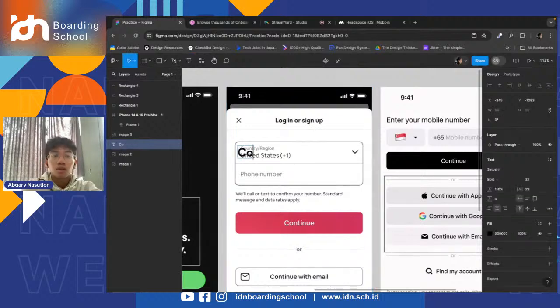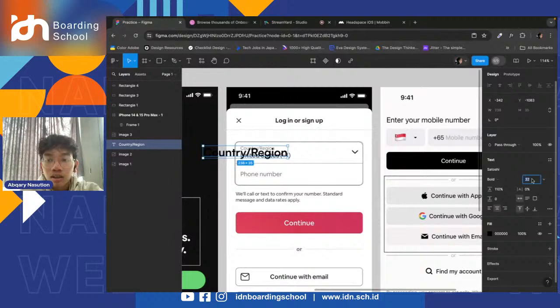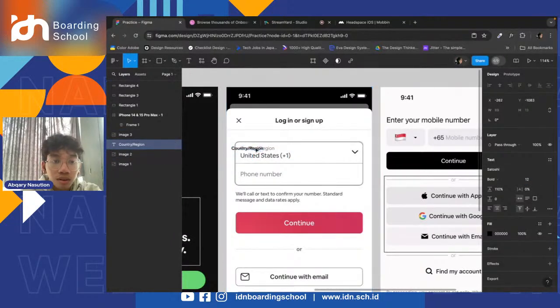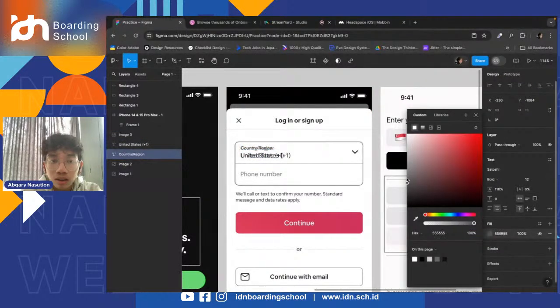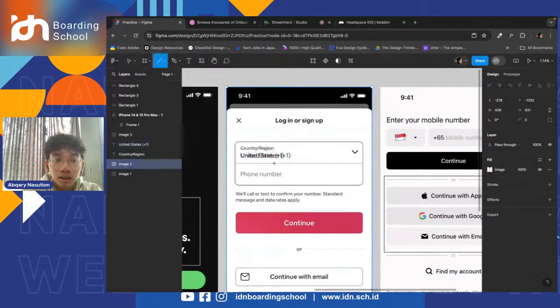Type in country or region, font size 12, and now United States, plus 1, and then 20, I think 16, make it regular, and we can make it whiter with this, and then add some line.